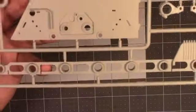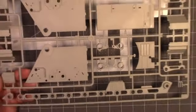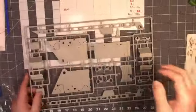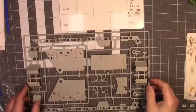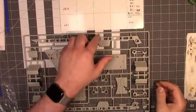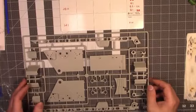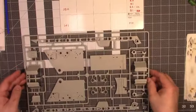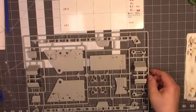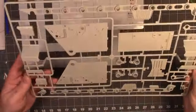It is basically, wow, this sprue is huge. Doesn't even stay on camera. Let me just give you a glimpse of how large this sprue is. It is 1, 2, 3, 4, 5, 6, 7, 8, 9, 10, 11, 12, 13, 14, 15, about 15 inches by about 10 inches. So it's quite a large sprue.